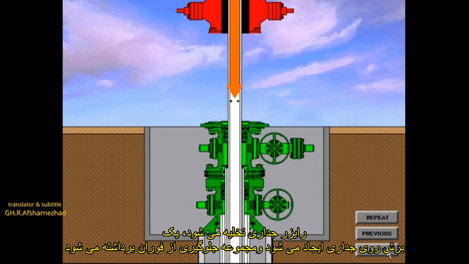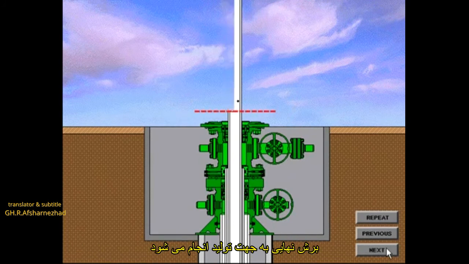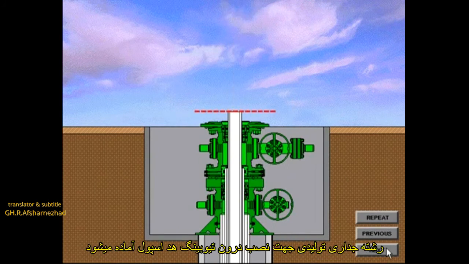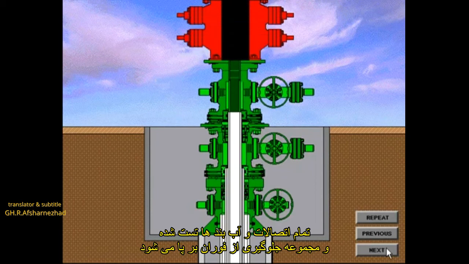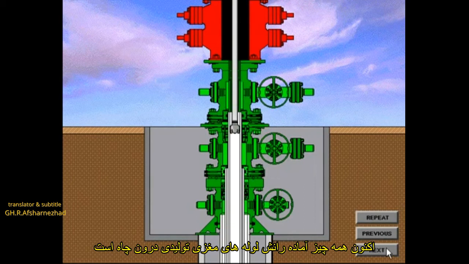The casing riser is drained, a rough cut is made, and the BOP system removed. The final cut is made to the production casing in preparation for installation of the tubing spool. The tubing spool with a crossover seal is installed in the same manner as the casing spool. After the tubing spool has been installed, the seals and connection are tested, and the BOP system is nippled up. Preparations are now made to run production tubing in the hole.